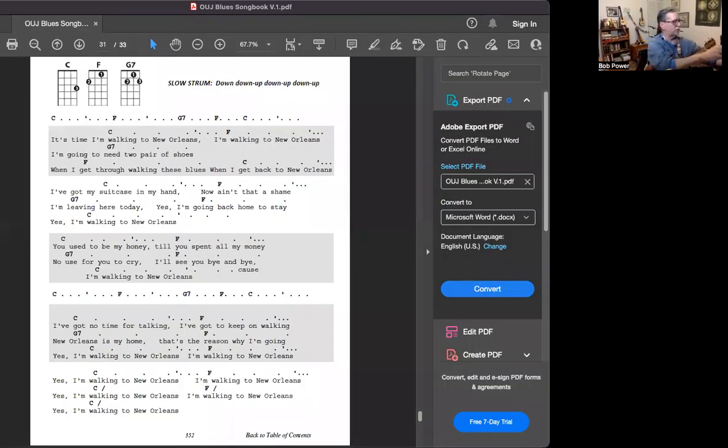Let's take a look at another song just for fun. What were we going to do? Oh, Sweet Home Chicago. We're going to do triplets on Sweet Home Chicago. I think Sweet Home Chicago is going to be our last blues shuffle of this blues season. So if you haven't gotten the blues shuffle down yet, today would be your day to concentrate like heck.